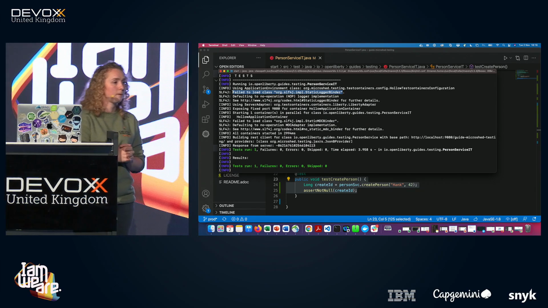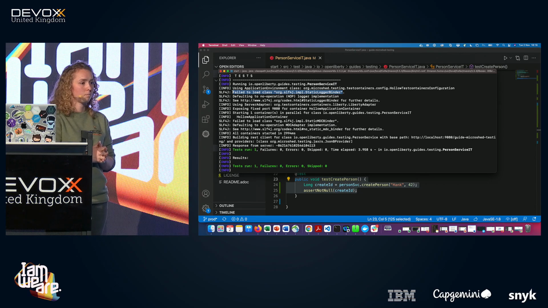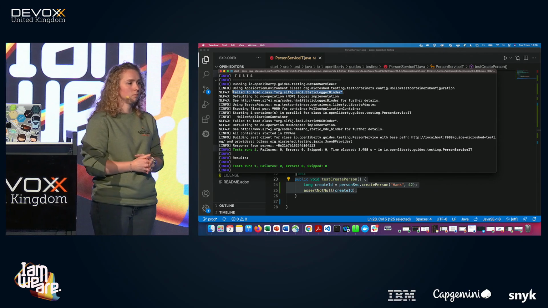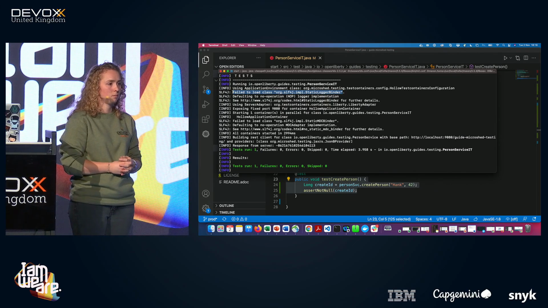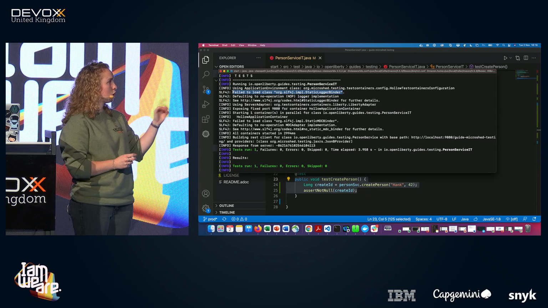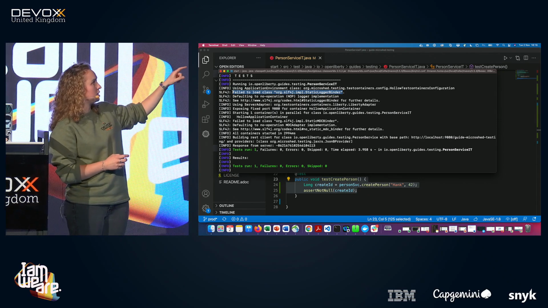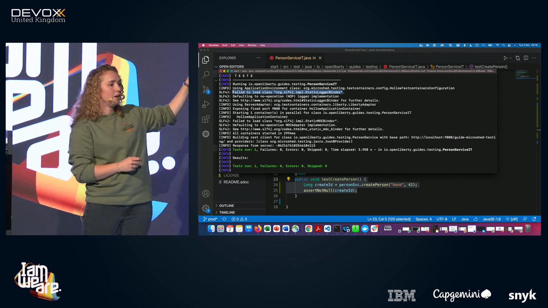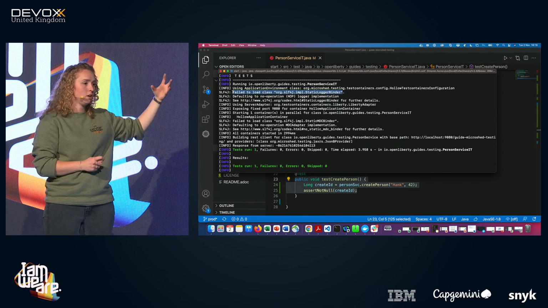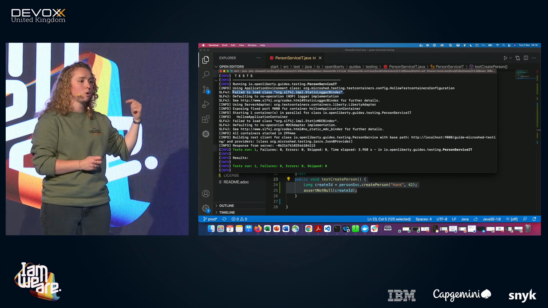Question? Yeah, where's the configure? How does your service know how to communicate with that container? In terms of how does it know how to instantiate it and like the configuration? Is this service just running within that container, or is it communicating with the container? So the service that I'm running is running within the container. So it starts the container and then runs the tests within that container. My application's already up and running. That's why I'm using dev mode.